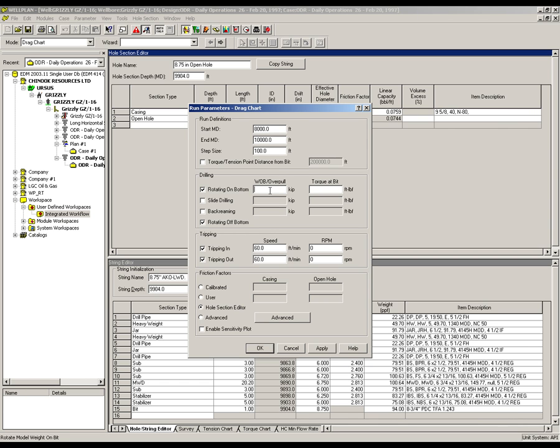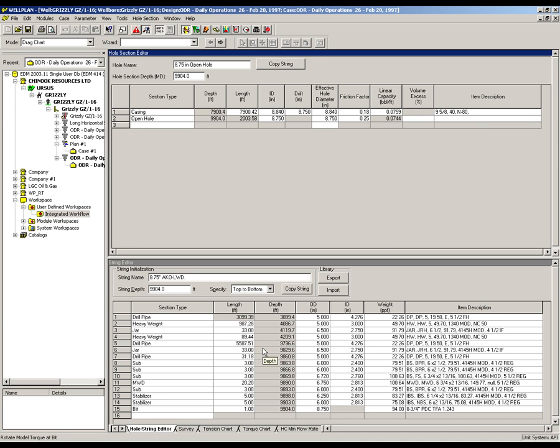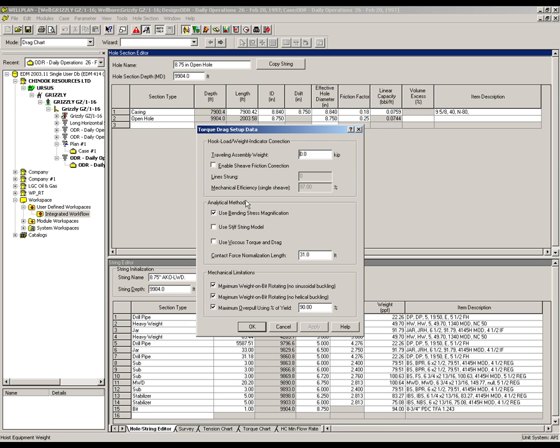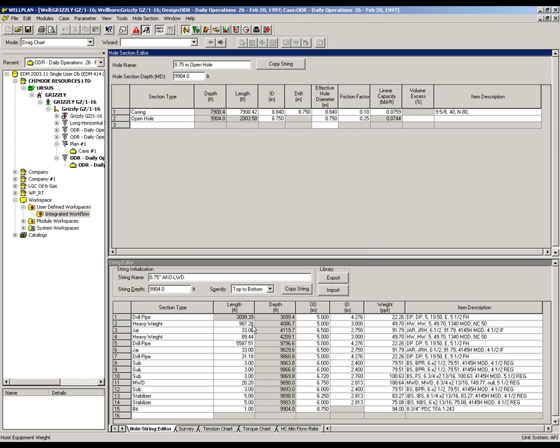We'll rotate on bottom with a weight on bit of 10,000 pounds and a torque estimated at 3,500 foot-pounds. And in the torque drag setup, we'll just go ahead and keep these defaults that we have here.